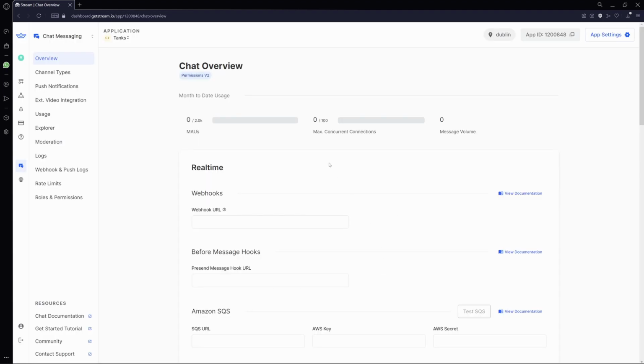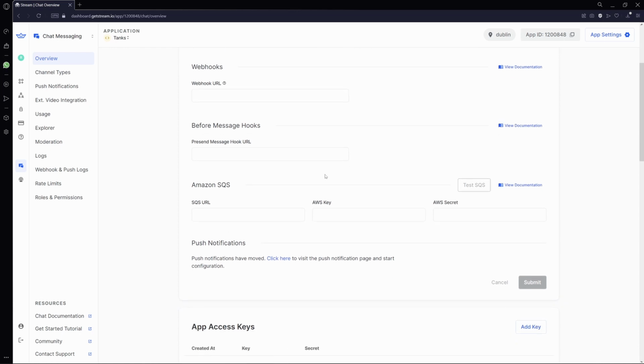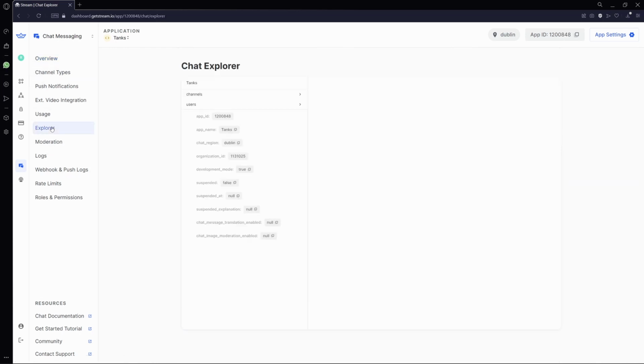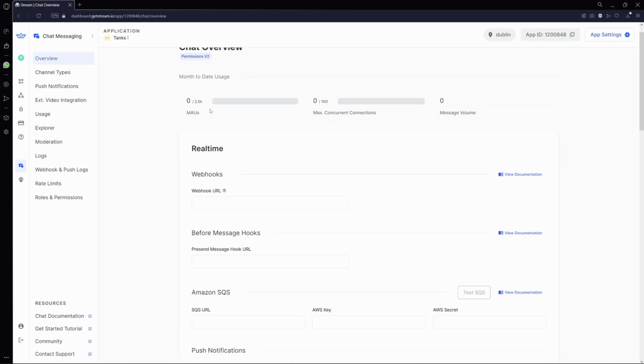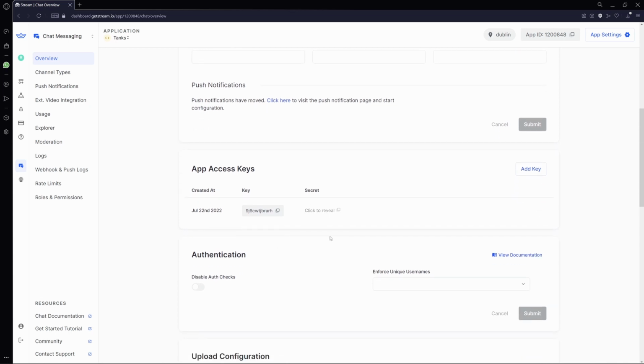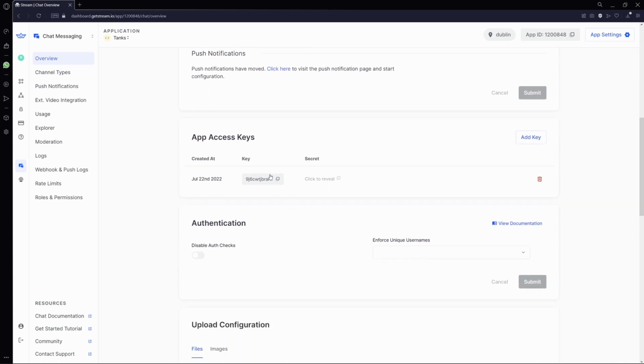With that done, we can create the app and we can just start looking through some of the new details we have here. So the thing that we'll be returning to a little bit later is the Explorer. By default, we have a default creator or user, which is ourselves, and more of these will be populated as we go through the tutorial. We also want to go back to overview quickly. There's one thing we want to change here and one thing we want to take. So the first thing is we'll need the API key just here. So we can just copy this now. We'll need that a little bit later in our project.